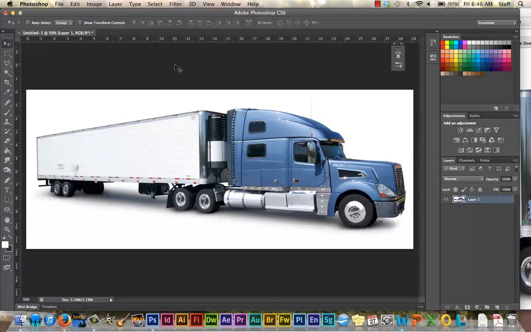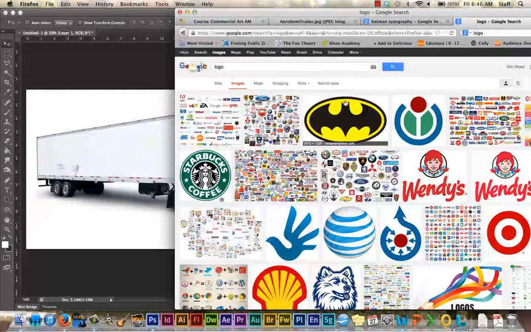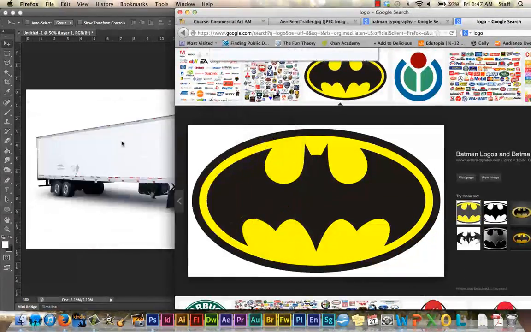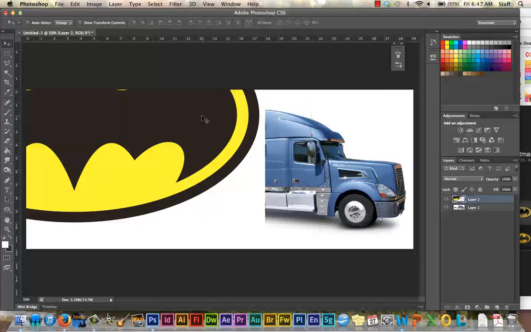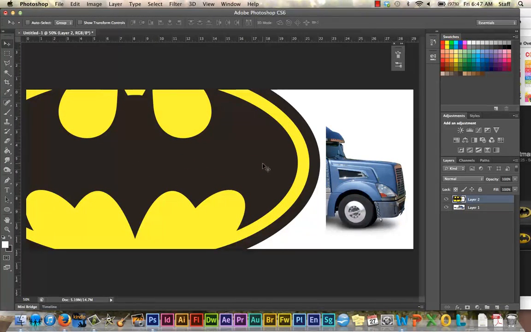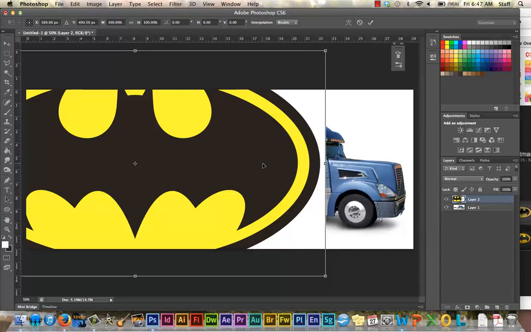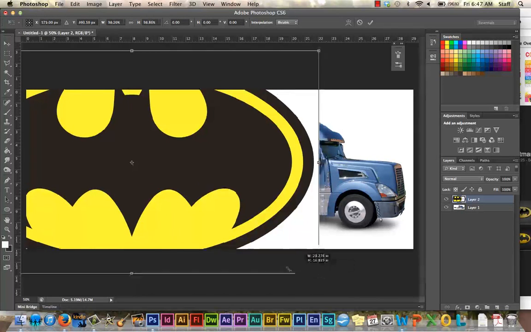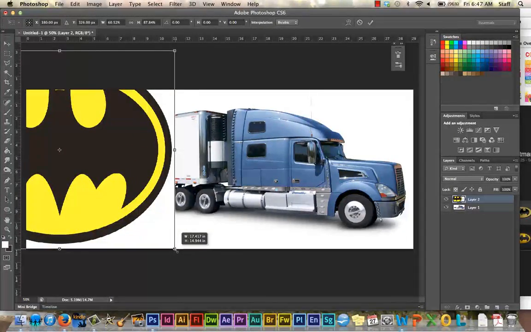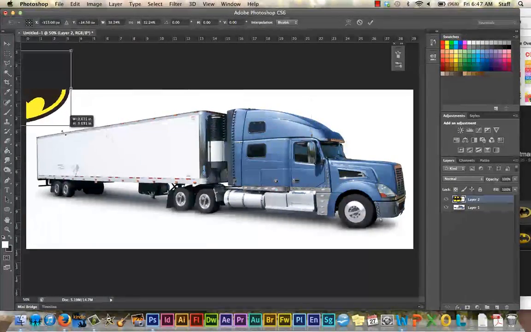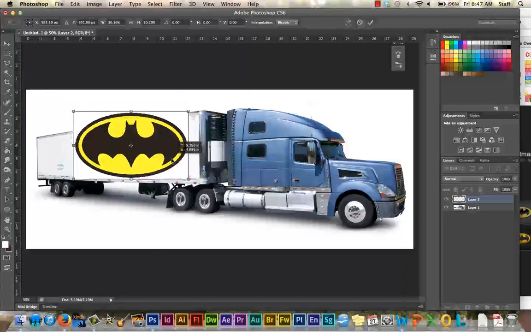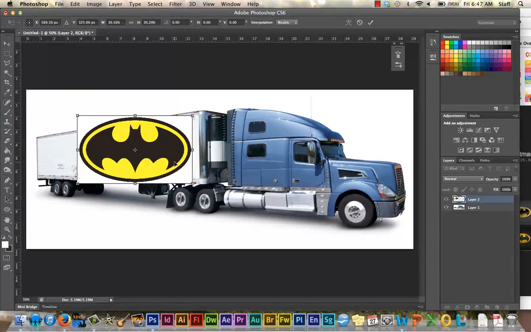Now the next thing, because I don't have a logo, I'm just going to find one off of here to show you what you can do. Get the Batman logo. You can also drag and drop over, which is kind of nice. So remember, to resize an image, you want to hold Command and T. And the way I tell you guys to remember it is T is in transform. You want to try and transform your image. Now to resize, I can squish my logo around everywhere, or if I hold Shift, I can keep those proportions. And that's really what you want to do. You don't want to distort your logo, except when you really need to. Now, when I hit Enter or Return, that places my image.